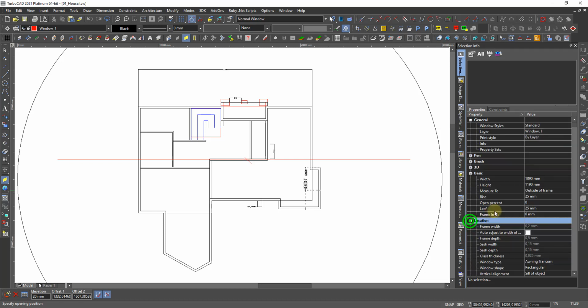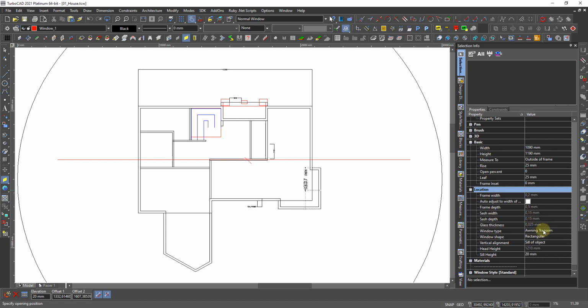On the location, awning transom, that's okay, I use that. I don't think that is the, is it awning transom? Why can I do that? I don't understand. I don't use the sill, I use the head. And I want to have it on 2.1 meter. But I also need to remember the floor, so that will be 2320 on an 8-inch floor. That is the top of all my basic windows.